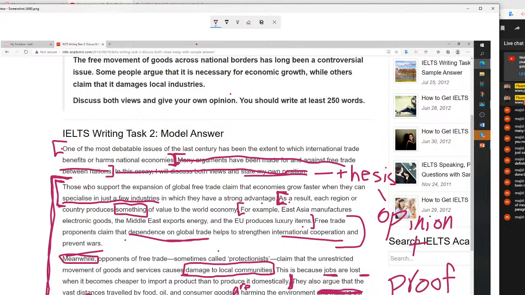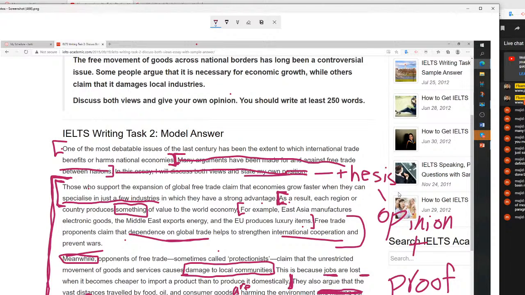"Global trade is inevitable and should not be restricted. It is no longer realistic to source all our energy, food, and manufactured goods within their borders." Hold up. So this is another thing. Your conclusion is introducing a couple of things that haven't been introduced in the whole essay. It's introducing the opinion, which hasn't been introduced in the whole essay. And then it's introducing this concept that it's not realistic for countries to do this. When did we talk about how realistic it is for countries to do this? We didn't mention that anywhere in this essay. This conclusion is introducing another new concept that we haven't talked about in the whole body.